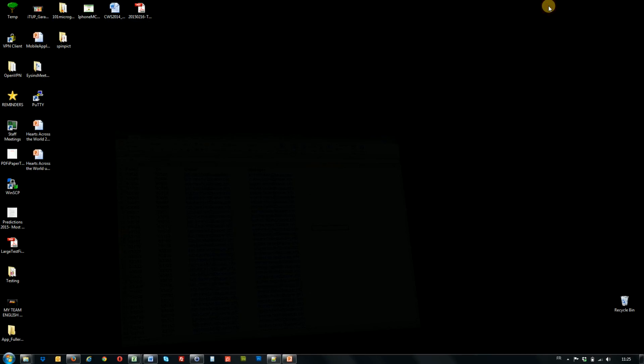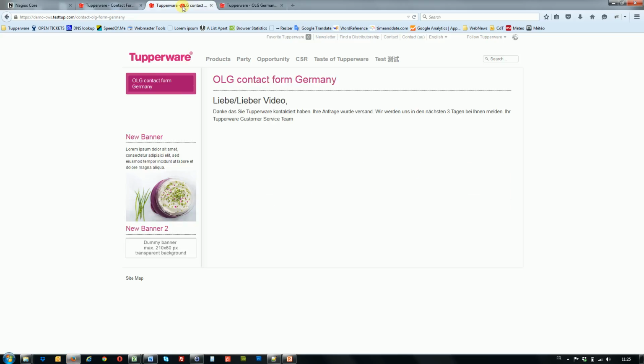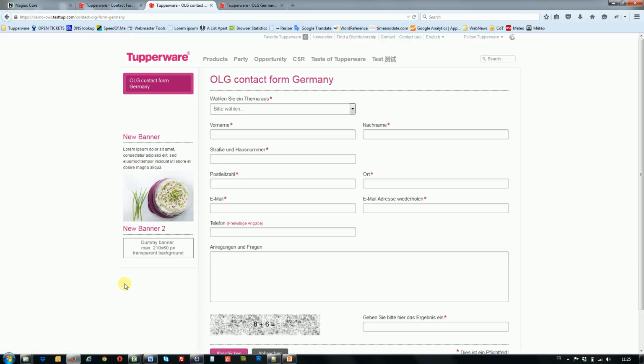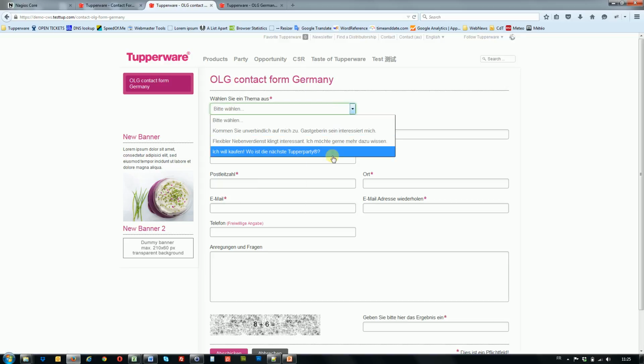And then finally, here you don't need to provide anything, but we will need to discuss with you how the contact form needs to be configured. In most cases, for sure you will have the subject, then some personal data.